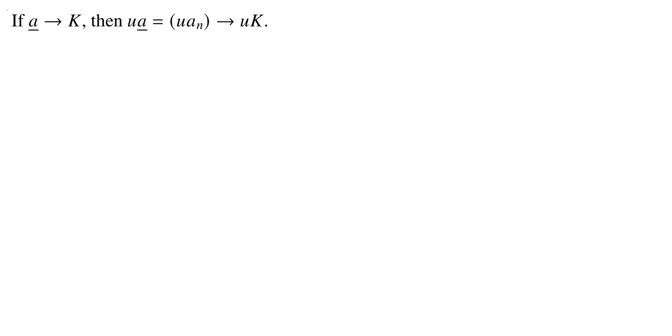In this video, we're going to prove what somebody might call the homogeneity of sequence convergence. That is, if you have a sequence A converging to some limit k, and then you multiply the sequence by a constant, meaning you're just going to multiply each term in the sequence by that constant, then that new sequence is going to converge to, well, you just take the original converging limit and multiply it by that same constant u.